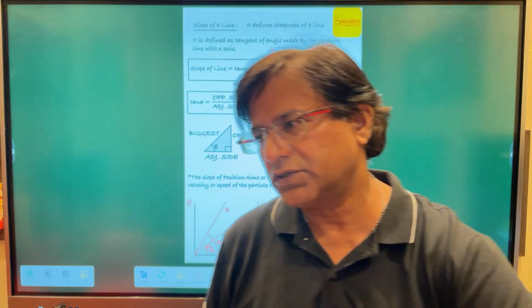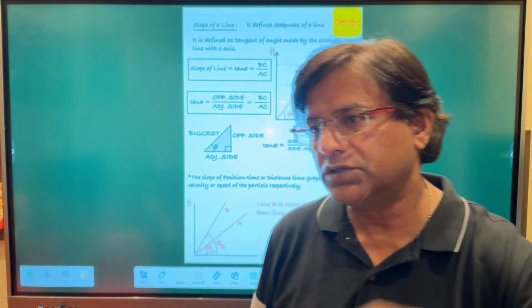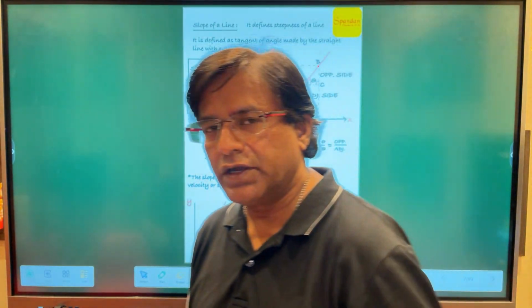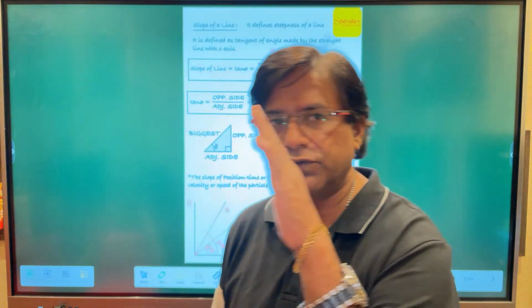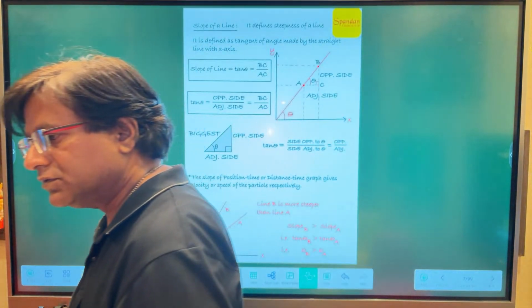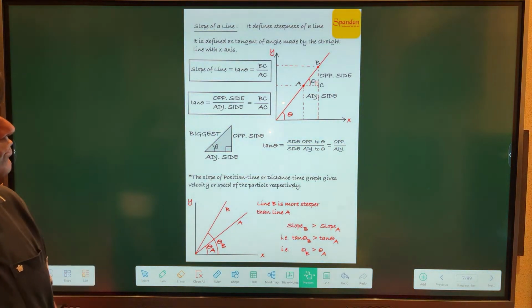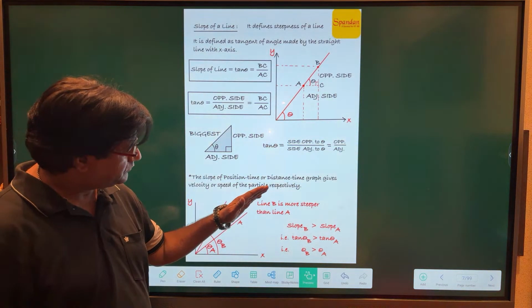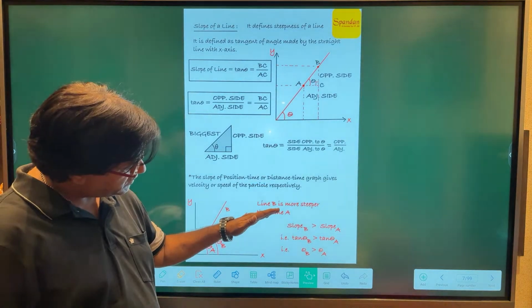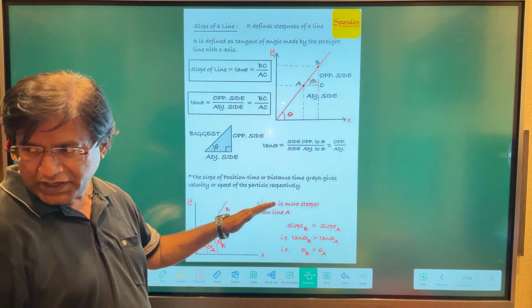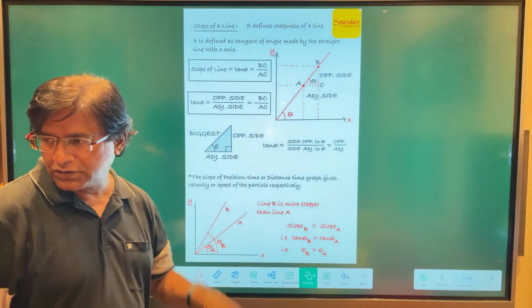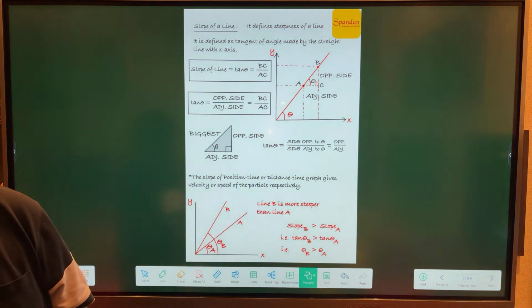Which in Hindi you call ढाल, right? Like when you are descending from a mountain, you will see some steepness, right? ढाल. Or when you are climbing stairs, you will find some staircases steeper and some less steep, right? So if a line is less steep, then it makes a smaller angle with the horizontal, and if it is more steep, it will make a greater angle with the horizontal line, right?